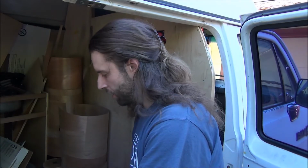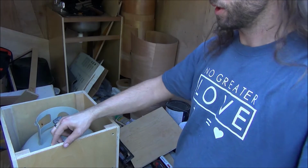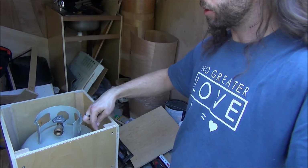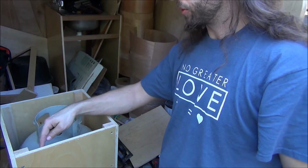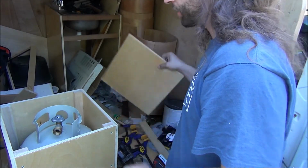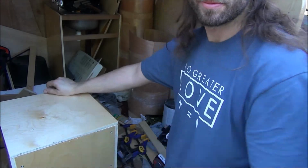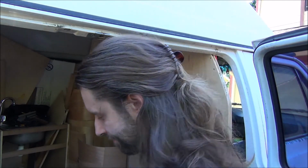is so that the wood will actually fit right in between each one of these slots. So when you put the lid on, it won't be able to move, because the idea is that this propane box will also be a seat in my little study area. So that's what I'm going to do right now. Let's get to work.